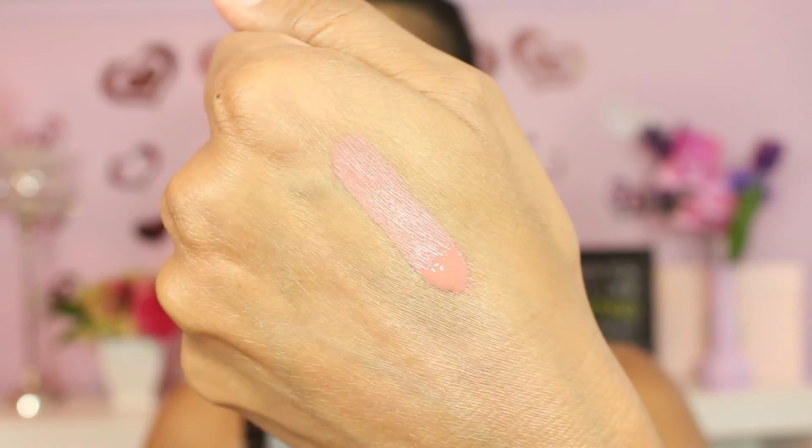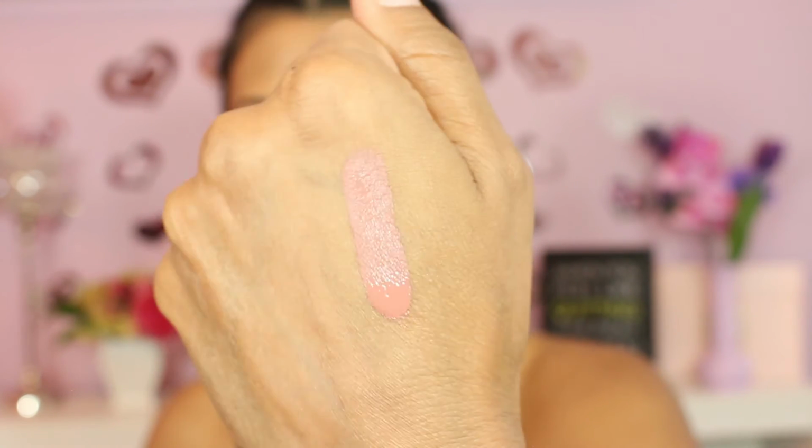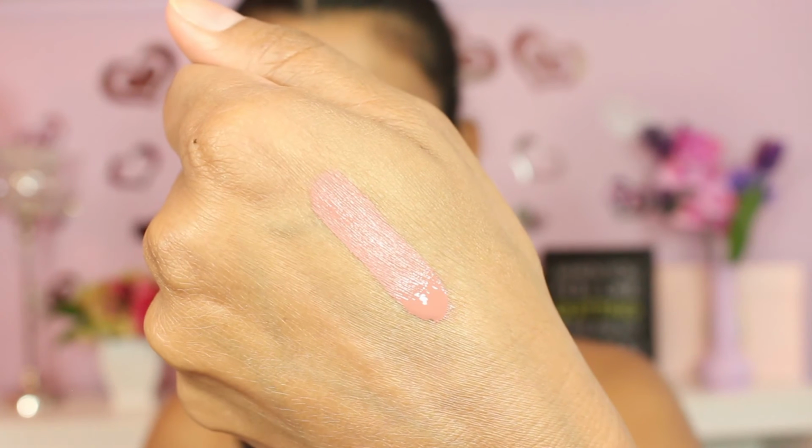Is the product supposed to be that liquidy? I don't think so. Or either it's separating, the oil or the water is separating from the product itself. Okay guys, so this is basically the shade of Celebrity Skin. And you can see it's a little bit runny. I don't know why, it's not supposed to be so.